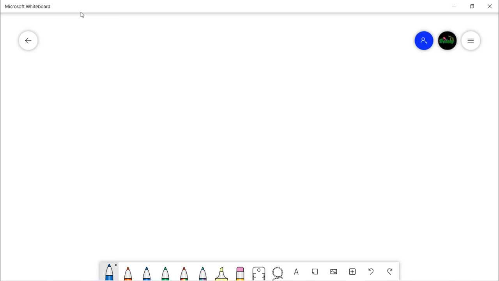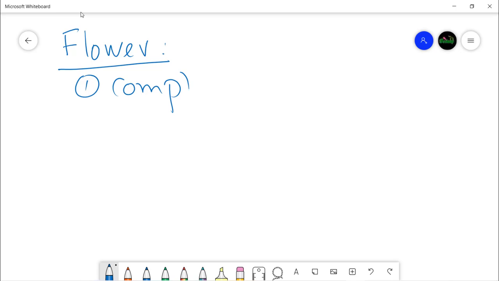We have discussed inflorescence in the previous video, and in this video we are going to take a look at the flower and various parts of the flower. Now, as far as the flower of the family Apiaceae is concerned, it is a complete flower. Now, what does it mean by complete?